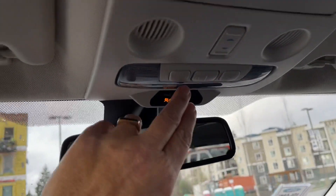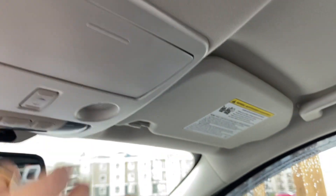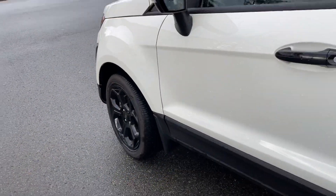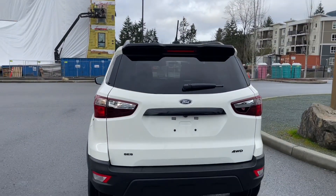You also have an auto-dimming rearview mirror, your lighting controls, and the control for the power moonroof with a sliding screen, which is manual. You also have your sunglass holder and a grab handle in the body, just making it easier to get in. On the exterior: 15-inch wheels, mud flaps, black door handle, inside view mirror on the driver's side, and a capless easy-fuel gas filler. There's a nice spoiler in the back with a windshield wiper.